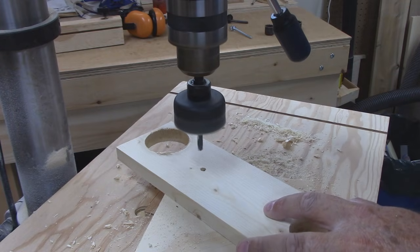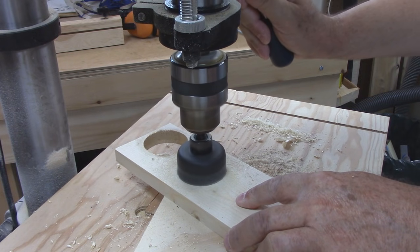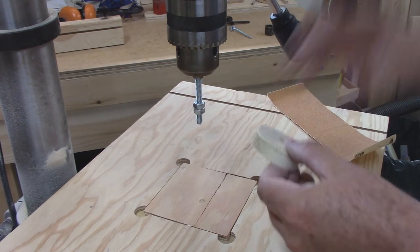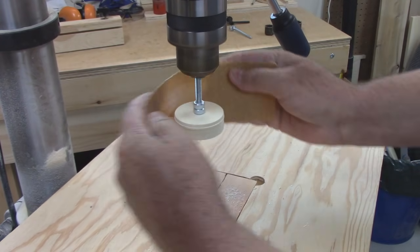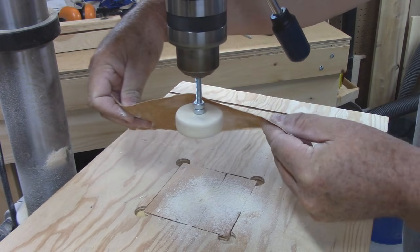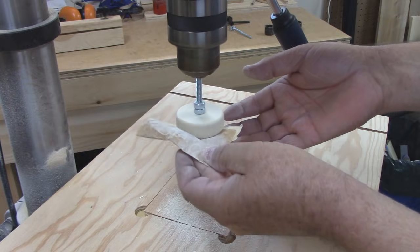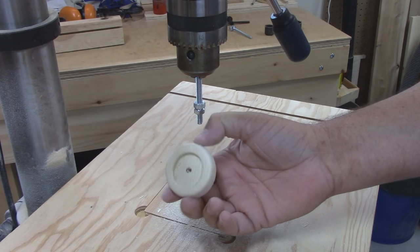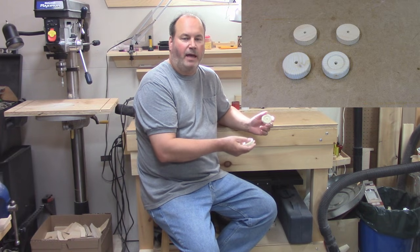Now just flip it over and cut from the other side. And now we'll sand it. There you go, a nice little decorative wheel. Couple of quick and easy wheels made just with shop tools using scrap wood that every woodworker has lying around in the shop.